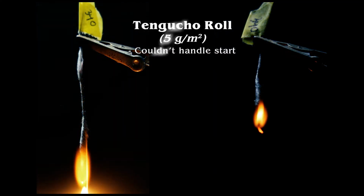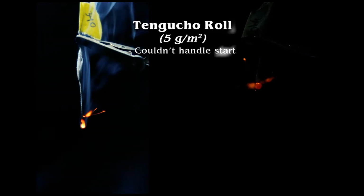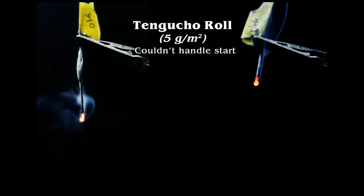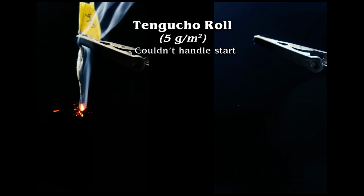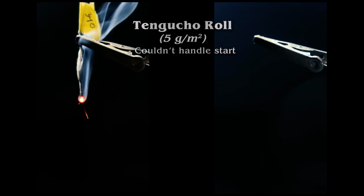So there it goes again. You can see little bits of it being blown off. Again, that's losing a lot of the powder that should have gone into making a nice dross ball. And as you can see, once that burned, it really just flared out. That 5 GSM paper really couldn't hold the dross ball together, which is why what's left is so small, in my opinion.